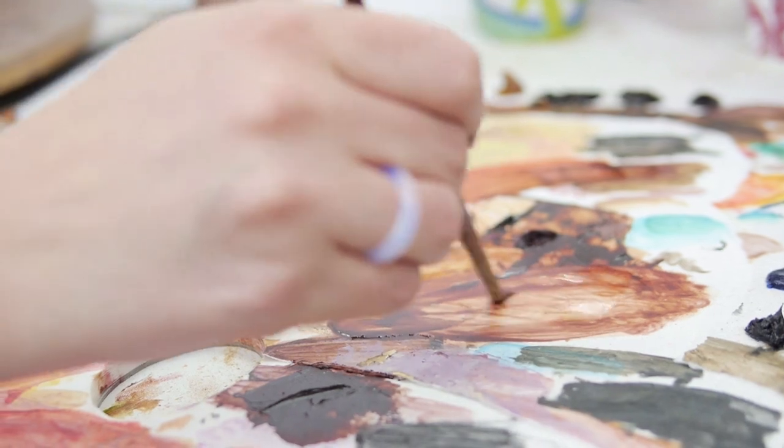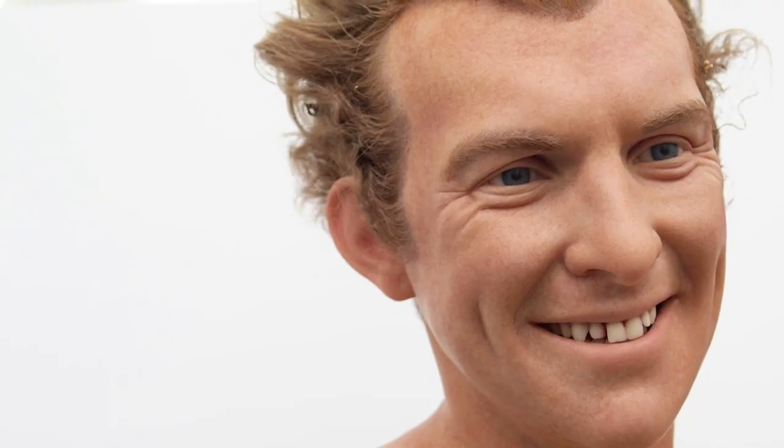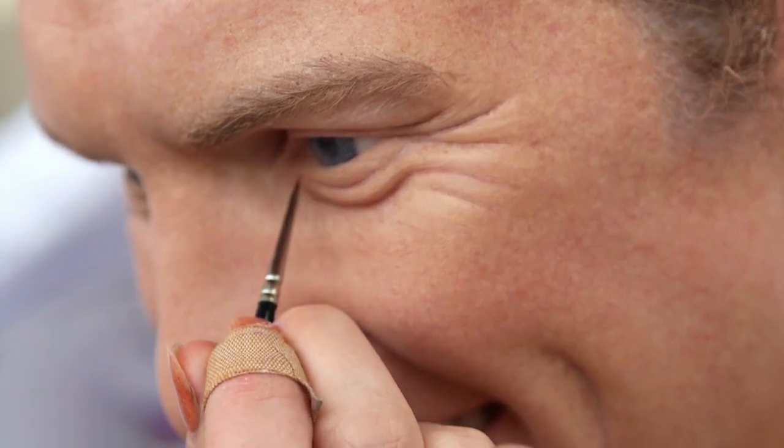It will then be taken off to colouring. The colouring process takes about a week, where the painter will use oil-based paints to give fine washes of colour on the face until we build up layer by layer the perfect complexion and his look on the day of the cup final.